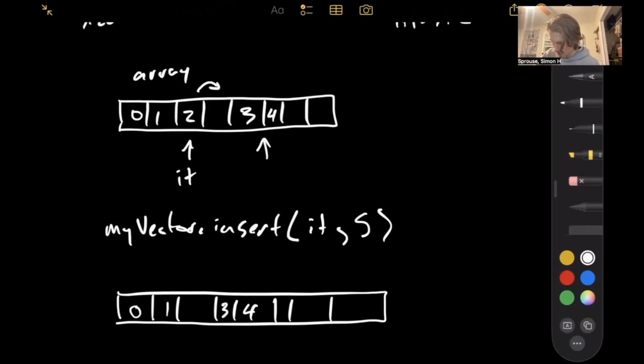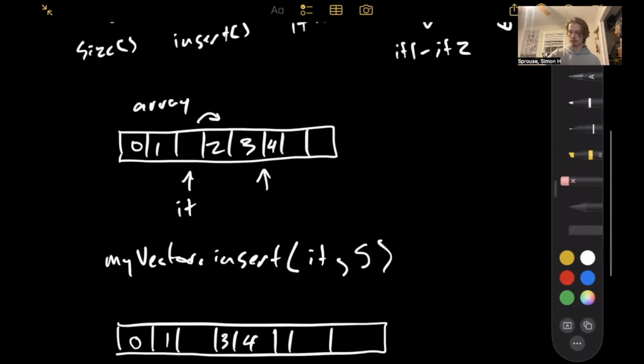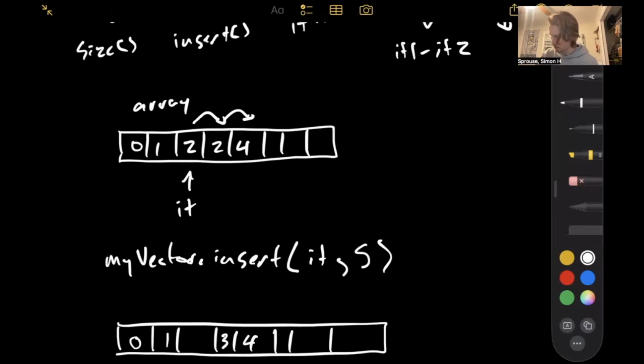And sorry for the speed of this animation being a little bit slow, but bear with me. And then voila, we've got our empty space to which we put our value. If you were to go the opposite direction, this is a very common bug that I see students run into. 1, 2, 3, 4. If you were to just move this way, then essentially you're nuking the information that you had in the array, and that's no good. So just be careful when you're doing these things.